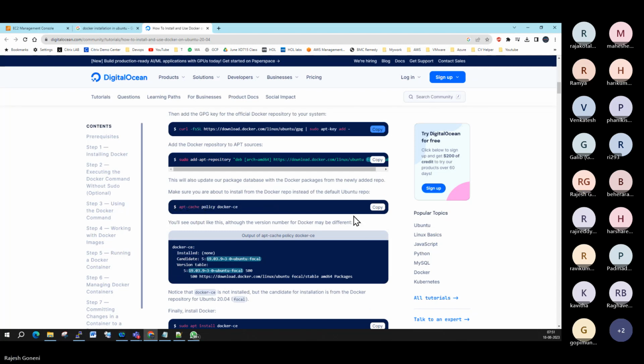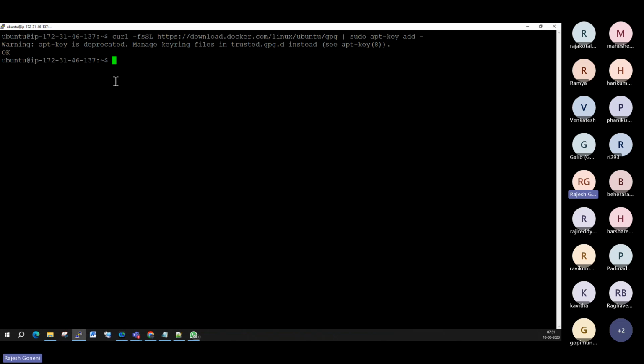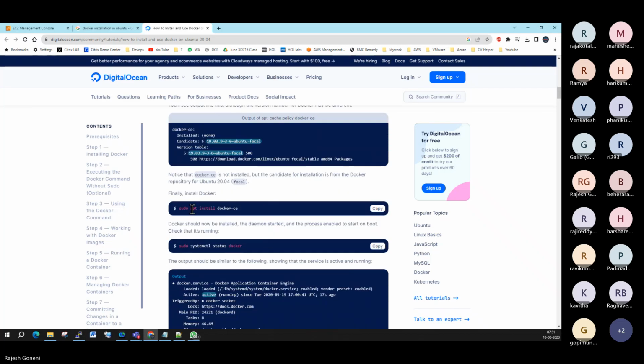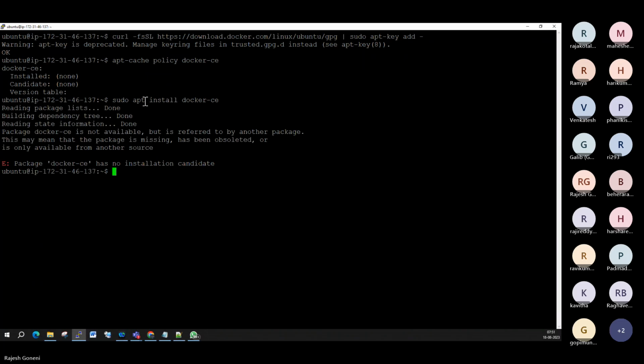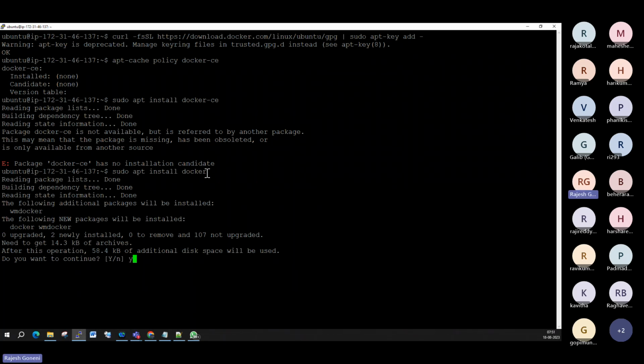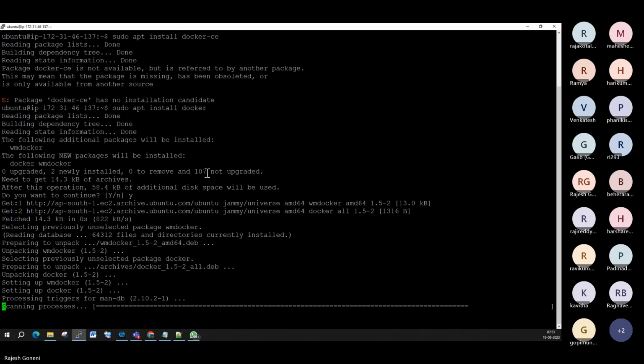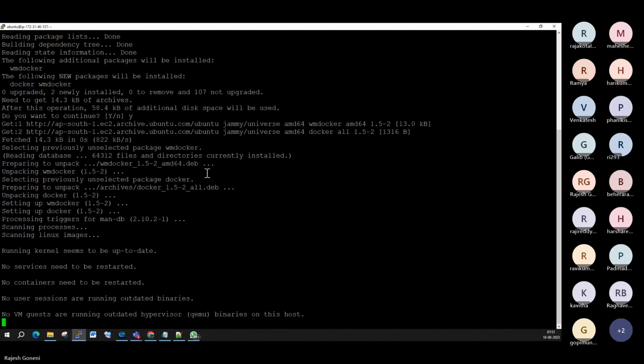Next, the policy, and install the Docker. Now Docker is installing. You can remove the last CE -CE.